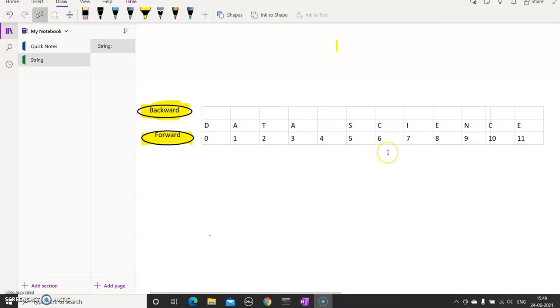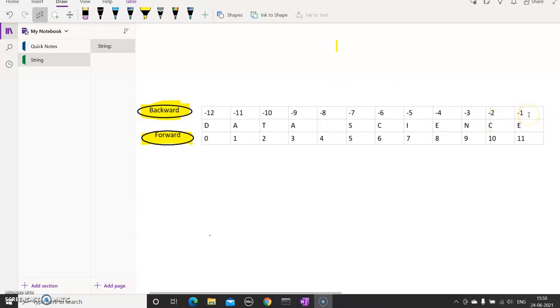So this way we do forward indexing, right? Now let us learn backward indexing, and then we'll move to our Jupyter notebook. In backward indexing, the indexing starts from the last item, and it starts with -1. Then the C is available at the -2 position, right? Then this N is at the -3 position.